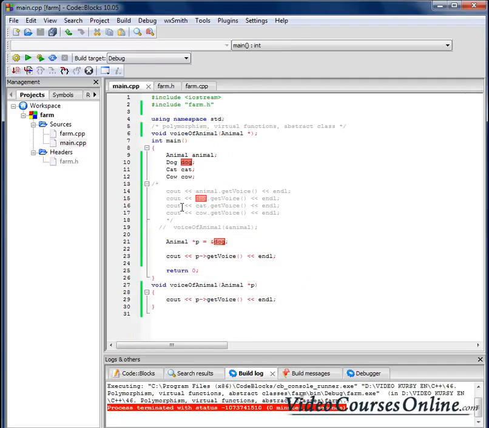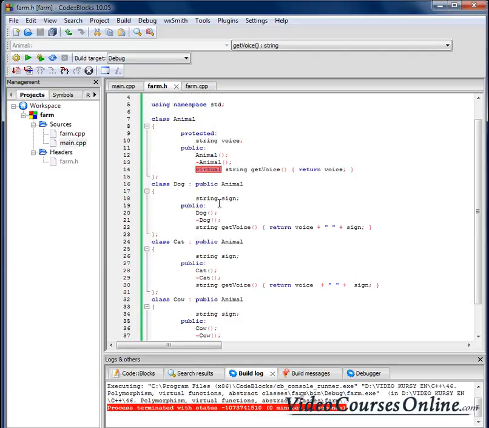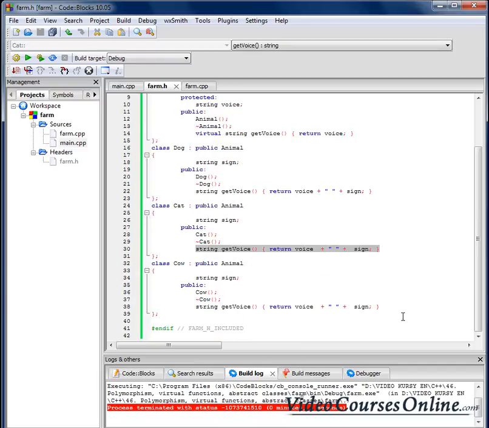Now, because we use the virtual word, we are saying, hey, when something like that happens here, please check if there isn't a method in the inherited class, in the derived class, in the subclass, in the child class, that is like that one.